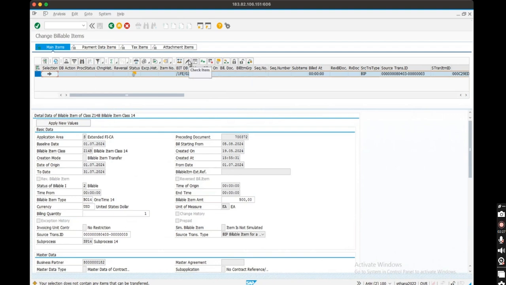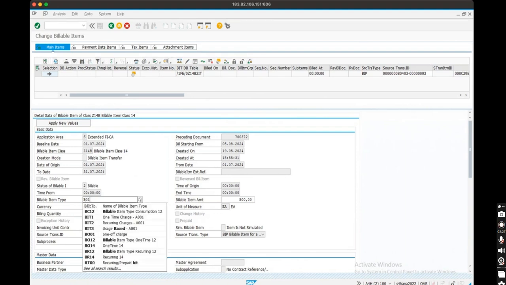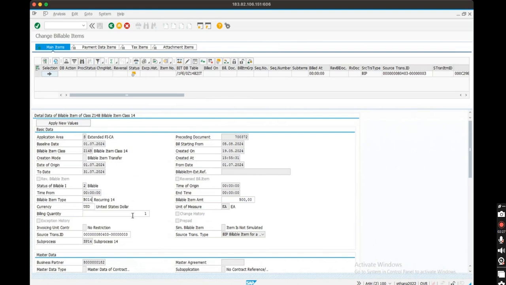Process this. Why is it going to BR14 again? BO14.